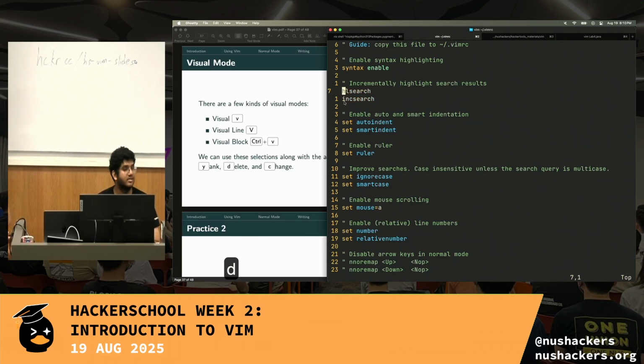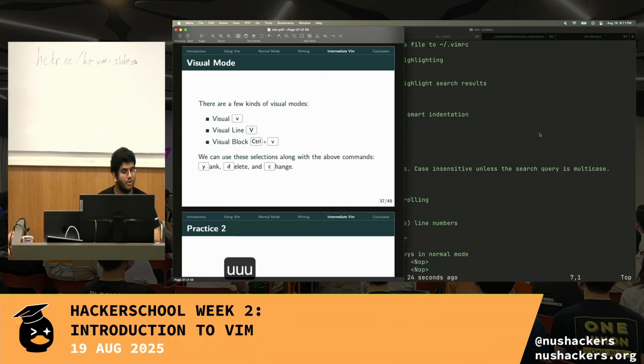Then if I want to delete it, I could just delete that. If I want to change it, I could press C and say unset. There you go. So visual block mode, very interesting. It's not commonly used, but when you need to use it, it's very powerful. So yeah, like this set, I want to change it. I want to delete it. I want to copy this, right? I could even copy that and then I could paste it somewhere.